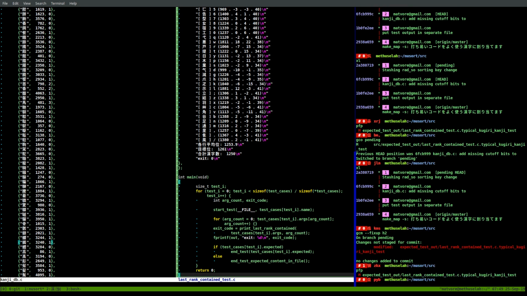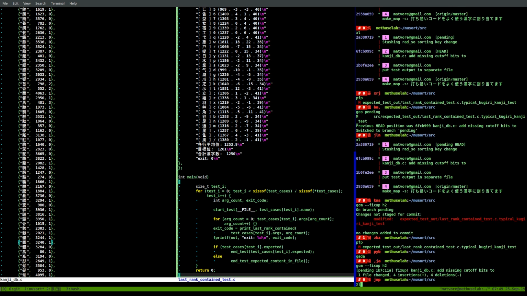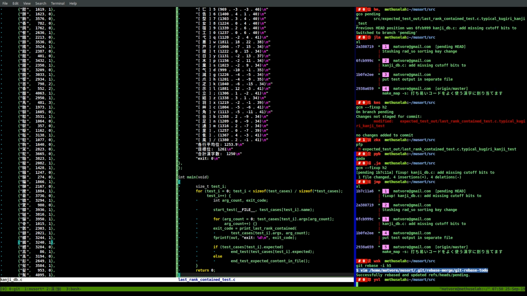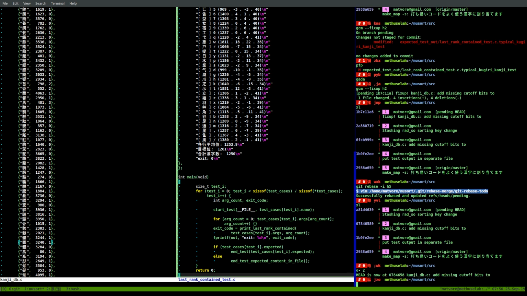Geez. Fix up number 2. Okay, git rebase dash i onto number 5. Okay. Now if we go to commit 2, we'll see that we have one less failing test.